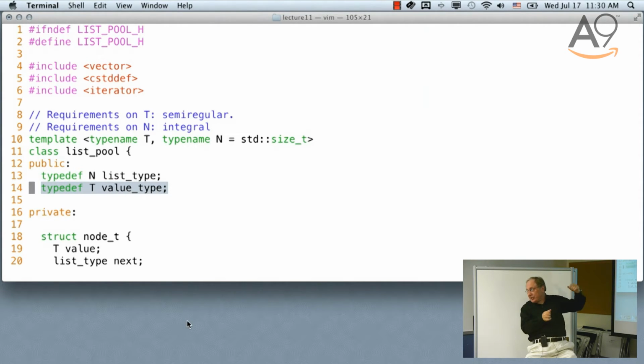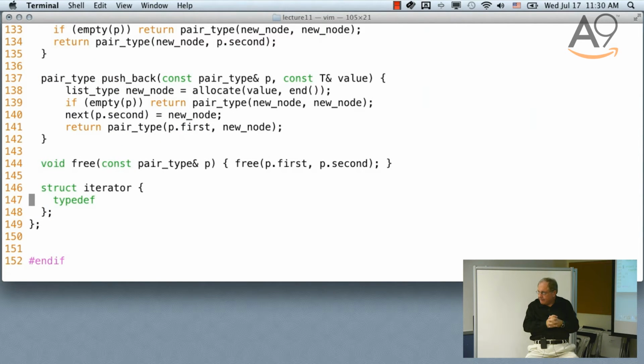But it requires something, so let's go and see how we write it. Are we templated on list? No, we're not templated on anything. We live inside list pool. Iterator to things. And I think you do not need to do typename. No, you don't. You just need to qualify.